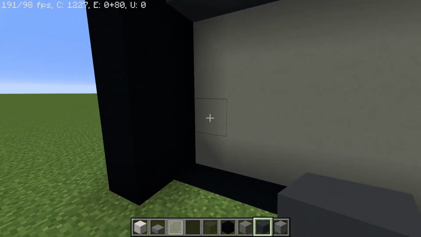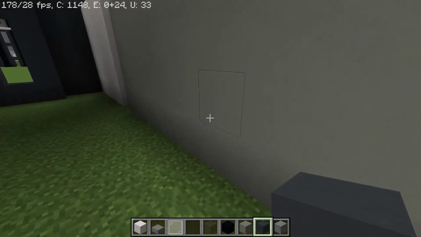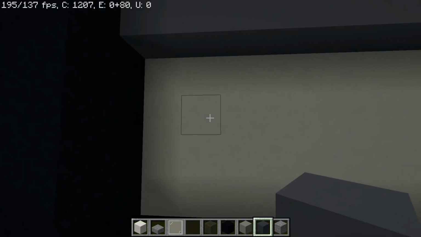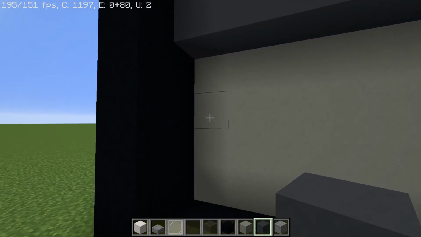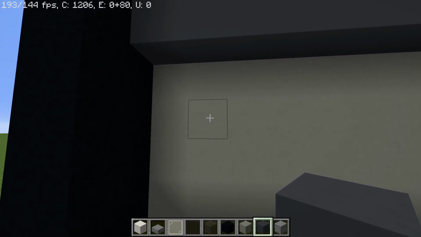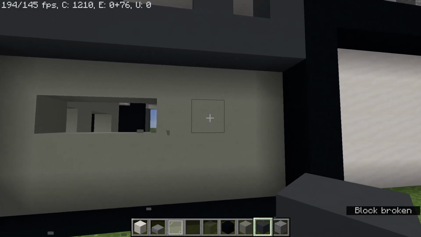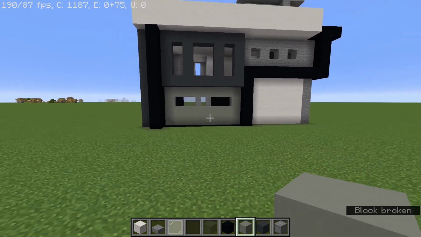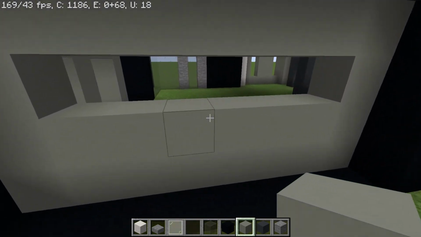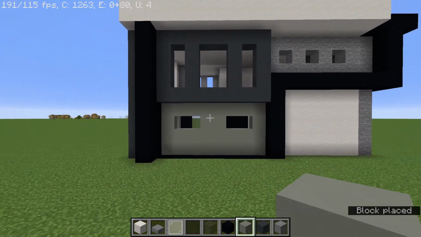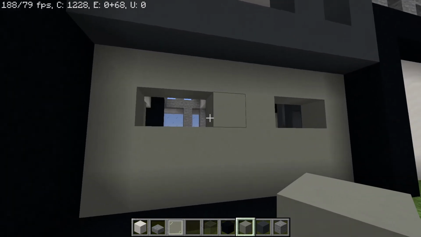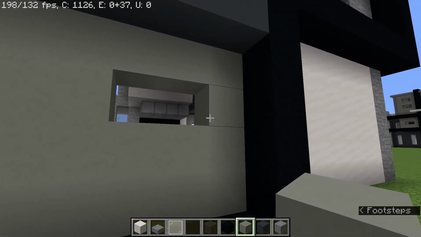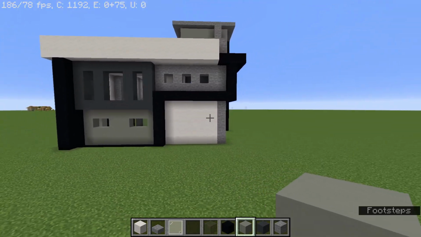Alright, and down here with this gray, we are going to have the kitchen right here, so let's do some horizontal windows. Come to the far left, 1 block down, and then leave a 1 block gap, and wreck 1, 2, 3, and 1, 2... Maybe, although if we want to have cabinetry. Alright, we'll do 2 blocks in the middle. So 2 block wide windows, 1 block tall, 2 blocks above the ground. So on the 3rd block above.